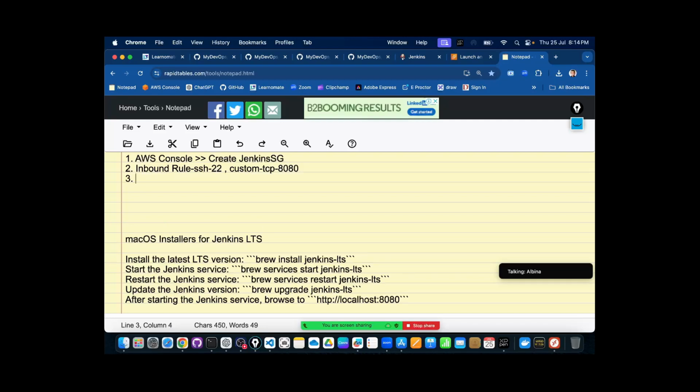So for this inbound rule, SSH is 22 and the other is 8080.